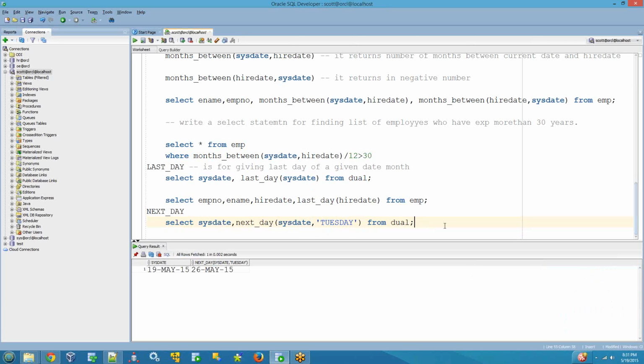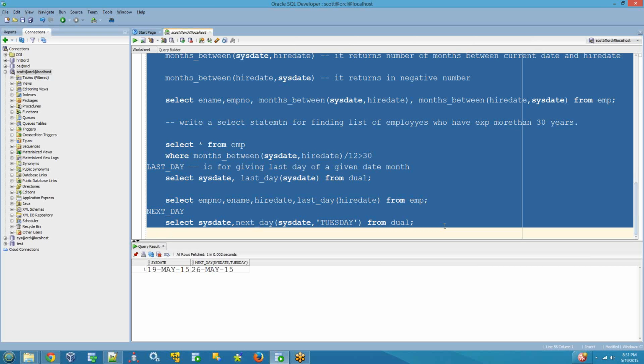Can you write it in the chat text? I'm not able to hear you. Is it Venkat, right? Please write it in the text window.